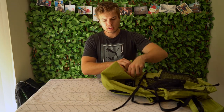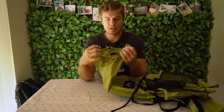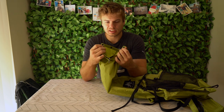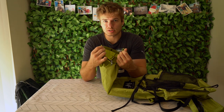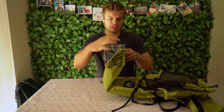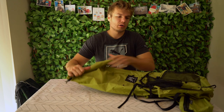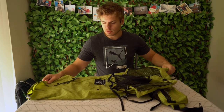Apart from that, the top closure - you've got these snaps here. I hate Velcro. Apart from it being noisy and getting stuff stuck in the Velcro, I find that it wears over time. So I much prefer these clips on the roll closure, and then you can simply roll it up and close it. That's pretty much the rundown on the pack. Let's throw some stuff in there and see how we go.